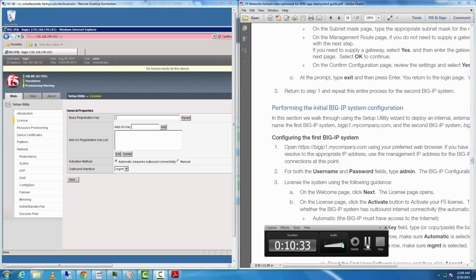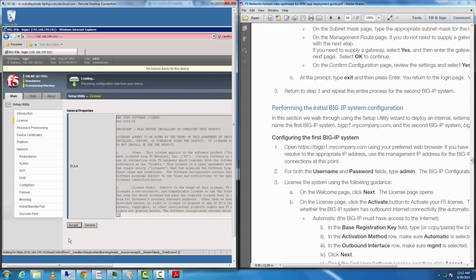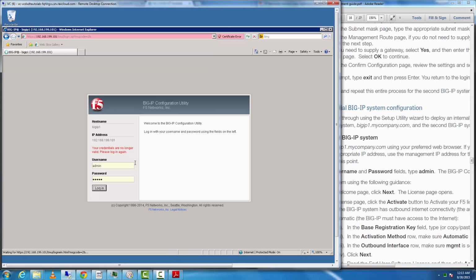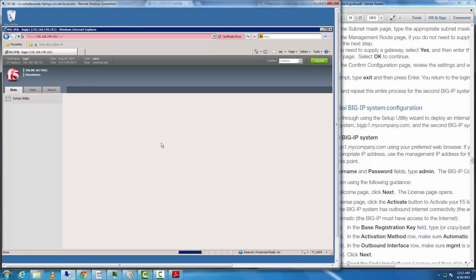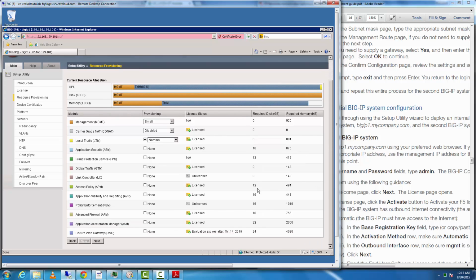Sorry. Okay, so as you see, once you enter the license key, there's always an end-user license agreement that you have to click through. So I'm going to go ahead and click through that. There's several points throughout the process where you're going to have to log in again, especially after it makes you change the password. But as you can see, the first time that you log in, I have a license key with all the features. I don't know that you will have that, but we want to turn on Access Policy Manager, and we probably want to turn it on to minimum because, let's be honest, there's not going to be that much stuff going through this. We want to go ahead and make LTM minimum.